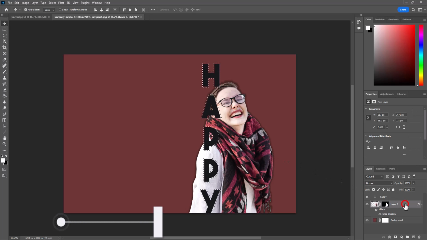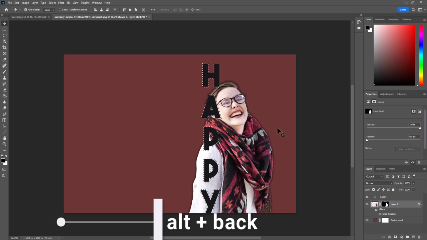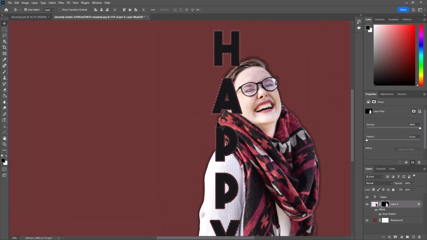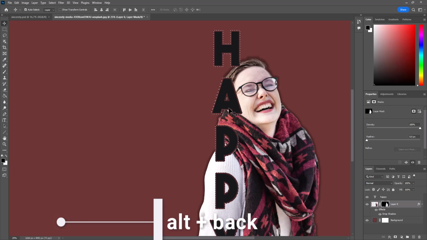Make sure that your layer mask is selected. As you have noticed, if I press Ctrl Z, and press Alt and Backspace again, you can see that inside this selection has been deleted.